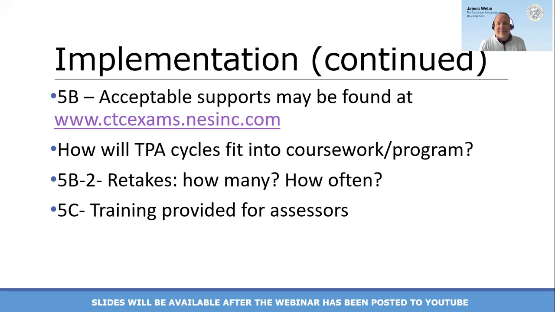Okay. And then if our program starts in June, do the candidates need to take the TPA in order to get the new extensive support needs credential, even though the TPA start date is July 1st? The answer is yes. If they want the new extensive support needs credential, then yes, they will have to take and pass the TPA. And that is it for questions right now. Okay, perfect. Thank you, Heather. I appreciate your help with this.